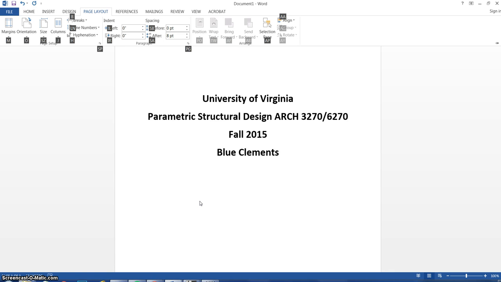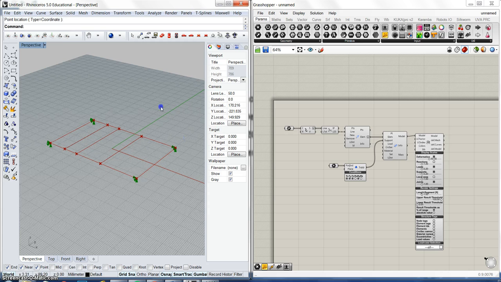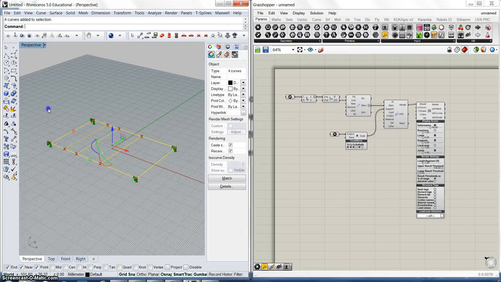In this video, we're going to look at the basic setup for a model with supports using Karamba. So we're going to begin with drawing our geometry in Rhino, and then we're just going to take it through the basic steps to set it up to be ready for additional Karamba modeling. This is what it's going to look like, and we're going to go ahead and build all of this.